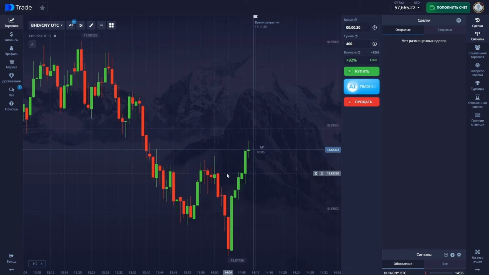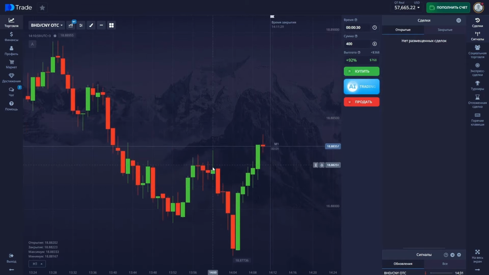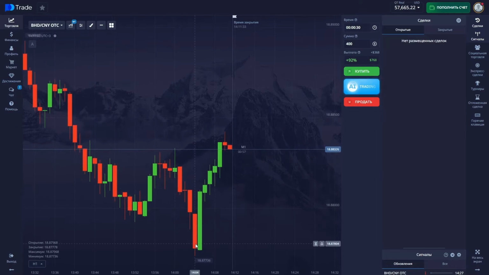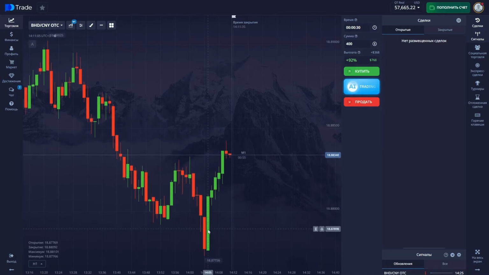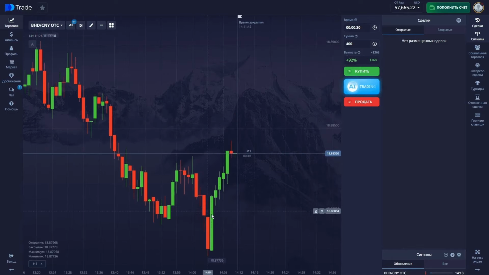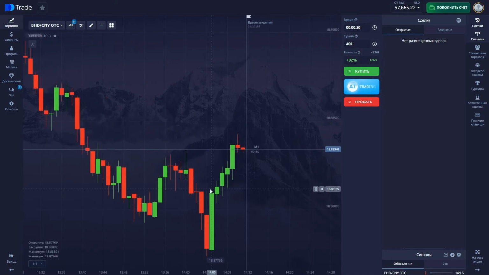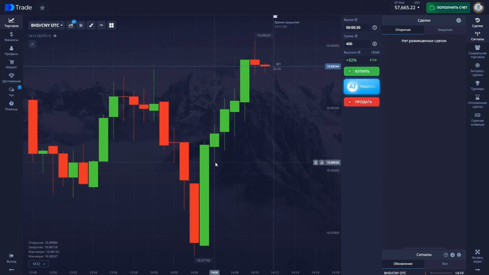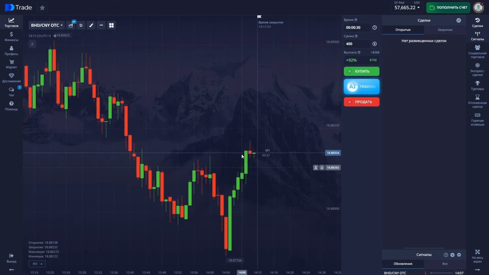That is, accordingly, we had a downward movement here. Again, please pay attention: 3, well, okay, let it be 4 downward candles, and then it's not a pullback but a reversal, and the reversal started from here. And this is just a pullback movement, just a burst with a green candle. After it, in principle, you could enter for 30 seconds, and we, by the way, would have closed in profit here, because as you see, the candle still went down, but then an upward movement started.